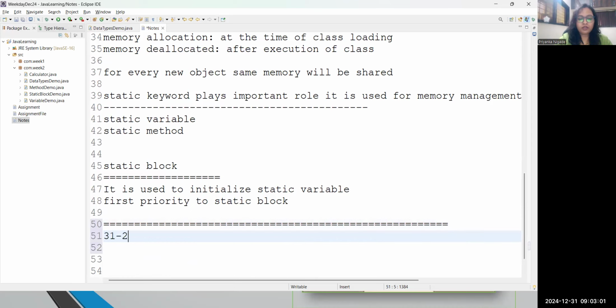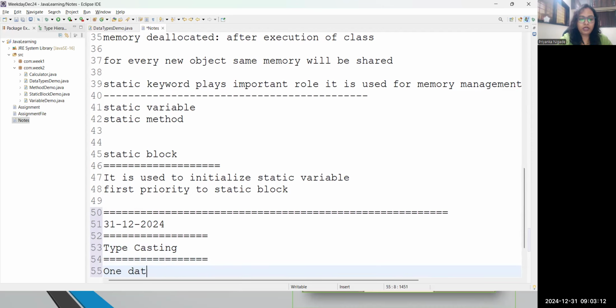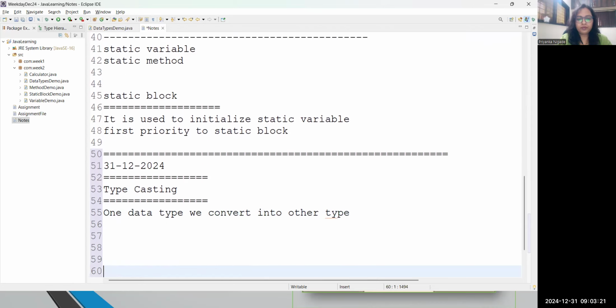Let me write 31st/12/2024. And here we have discussed typecasting. Okay. So typecasting means one data type we convert into other type. Okay.